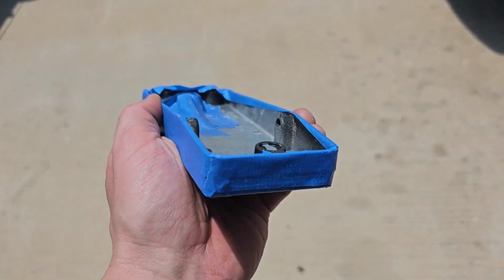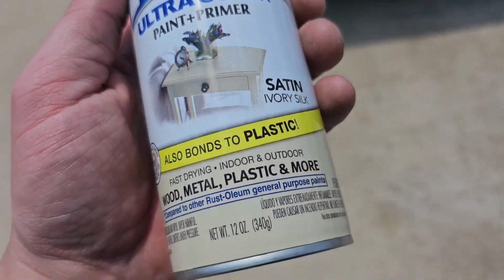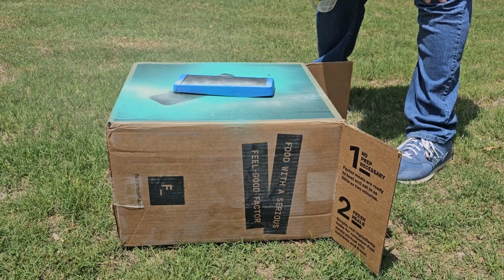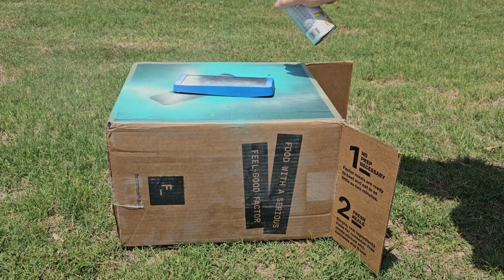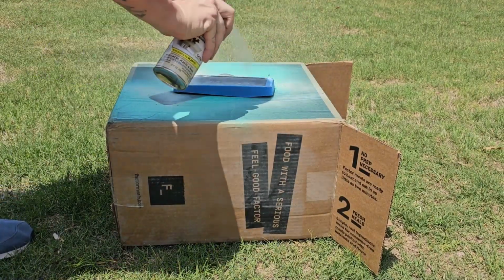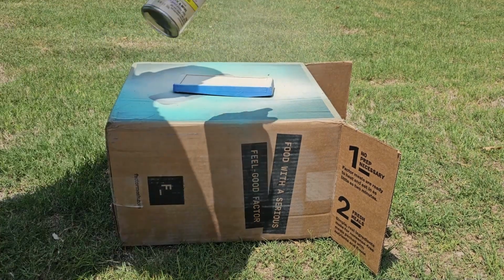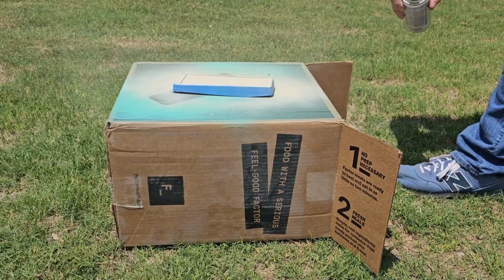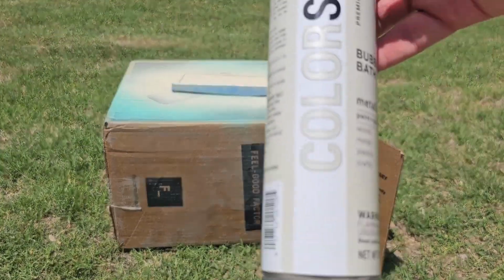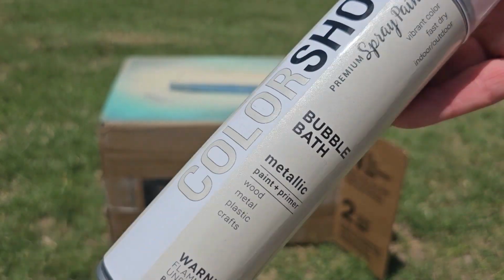So now I gotta clean off that. I'm gonna use this paint right here to paint that interior part. It's just showing alcohol, so I use some rubbing alcohol, make sure that's all cleaned off really well, and then a tack cloth to make sure there's no dust or hairs or anything like that in it. And then lay down your first sticky coat. This one I actually did quite a few coats. I wanted to build it up because there's a square piece in there that I should have sanded, but I didn't. So anyway, I did about 4 or 5 coats there.